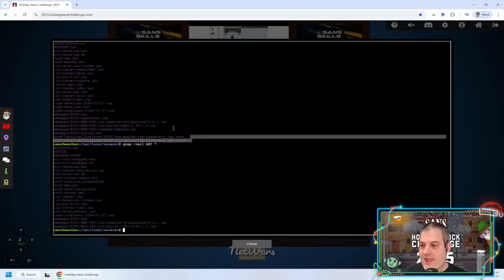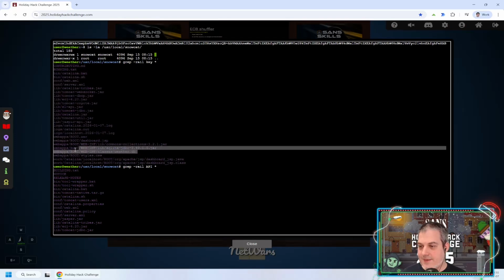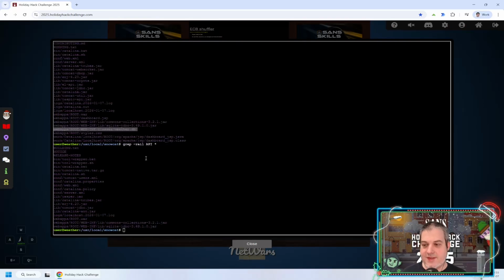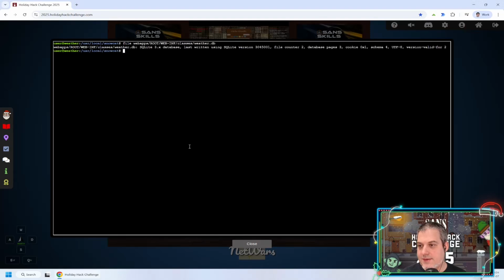However, in the list of the key search, there is one which is under the web app root. There is weather.db here. These .db files are usually SQLite. Well, we can verify that quite easily. Just do file on it, and it seems like it's a SQLite database, actually.